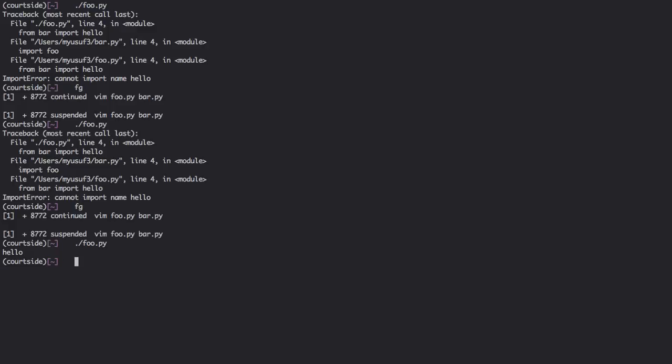Usually, a few ways of solving it: either move your import inside the function you're calling, if your global namespace is causing the conflict, or reorganize your code structure so that the circular import no longer happens. This usually happens when you have utility functions that are being used in multiple spots, and somehow you have something referring and importing multiple things. So generally keep track of how your imports are going, and this is most easily done by explicitly importing everything you need. So then you can just go through one by one, looking at your imports and then finding the circular import.